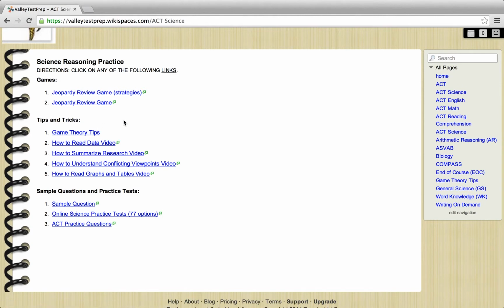Now, once you feel confident in your gaming experience, you can go and answer some of the sample questions here at the bottom or take a practice test. I have 77 different options of practice tests online available for you. So let's go ahead and look at a Jeopardy review game.